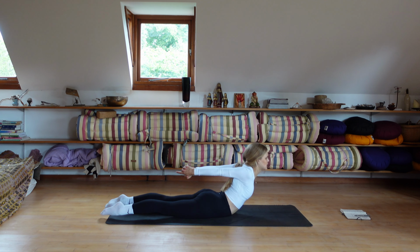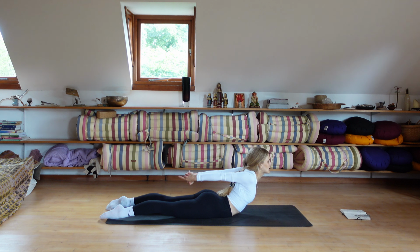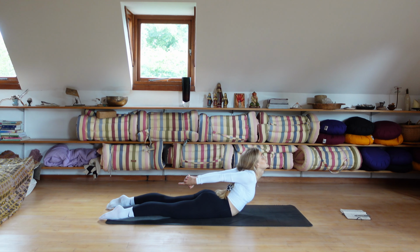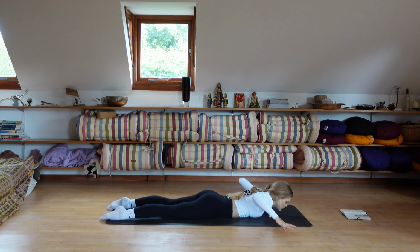Inhale fully, and then as you exhale, use that exhale to lift you up. Press down through the tops of the feet. Open up the front of the chest. And then exhale to release to the floor.